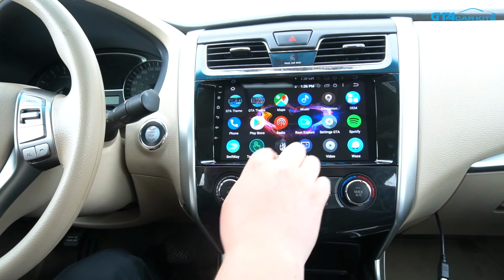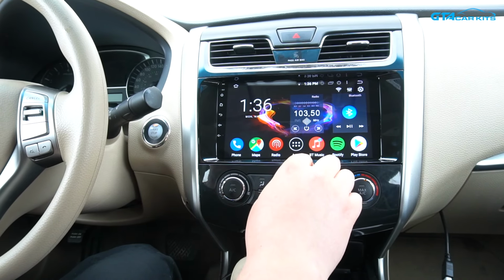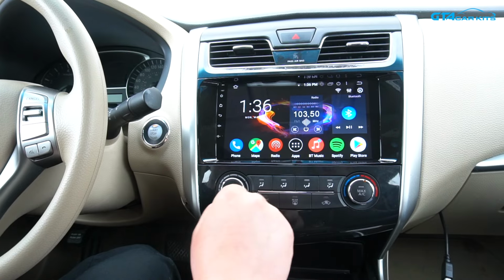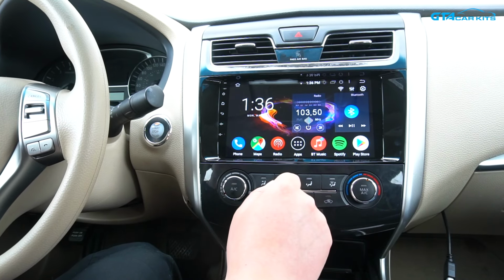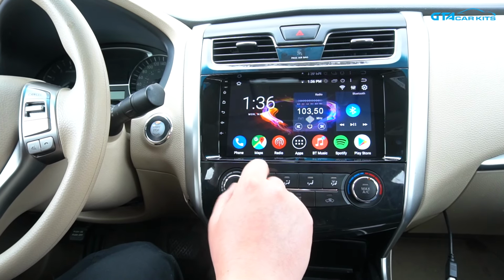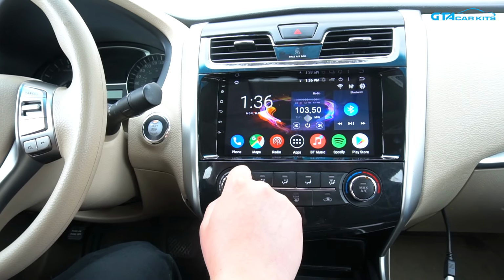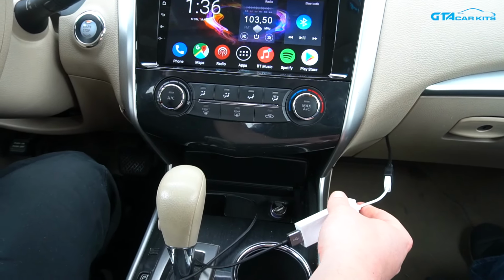You can still do things like a phone, a radio and Bluetooth music, but then you get extra functions like connecting this unit to a personal hotspot or Wi-Fi network, so you can access PlayStore and use apps like Spotify, Google Maps, Waze, and you have live traffic updates. This unit also supports Apple CarPlay and Android Auto with this optional CarPlay module.